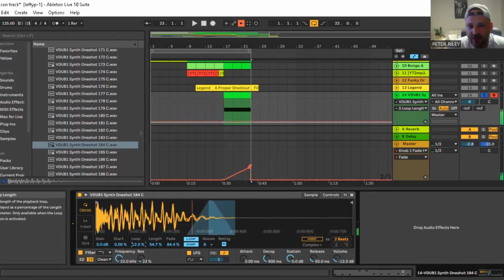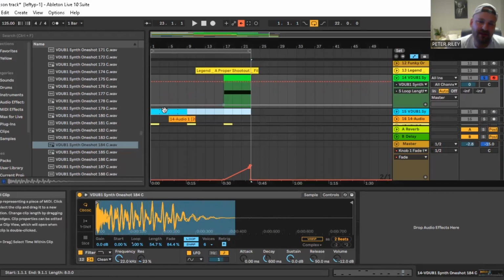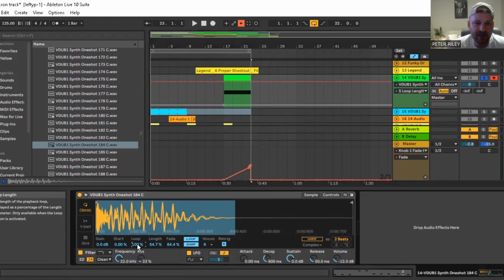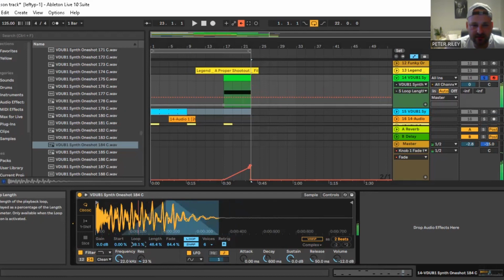So what we're going to do is introduce the sound slowly like this. That's going to roll in the break. It's going to wobble the sound up and then drop back into the actual riff itself. So it's really, really easy to do that. You can just come over to your loop length. We can set it small. You can use this length to decide where you want to start. We could start there if we want. Audition it. And then open it up.